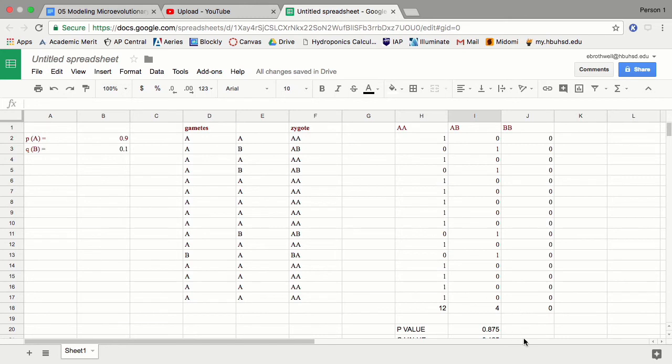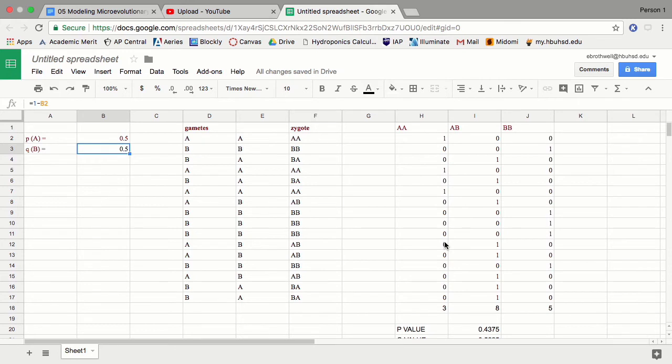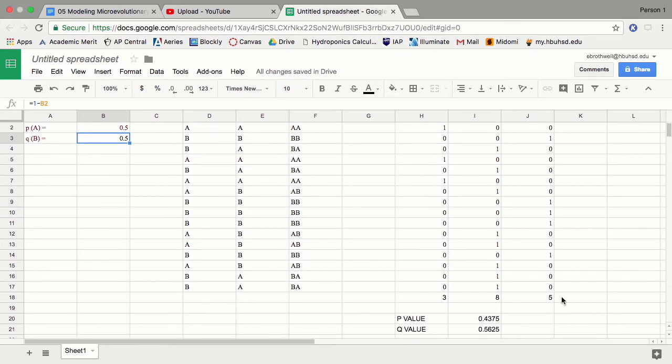Well, what could I do with this? Well, if I'm eliminating a certain allele, I can use this to say, hey, look, maybe just by random chance, I can eliminate the P's or the Q's, so maybe I can eliminate those 5s, and if I eliminate those 5s, what does that do? And we could then calculate out the P values and the Q values, and then we could use those values for the next generation. Or what's going on here is if I were to just take the straight P and Q value, I'm not selecting anything. This just turns out to be randomness.